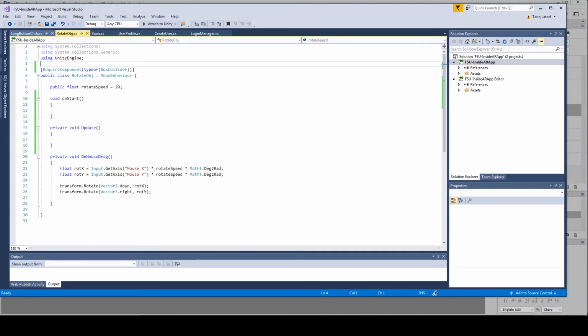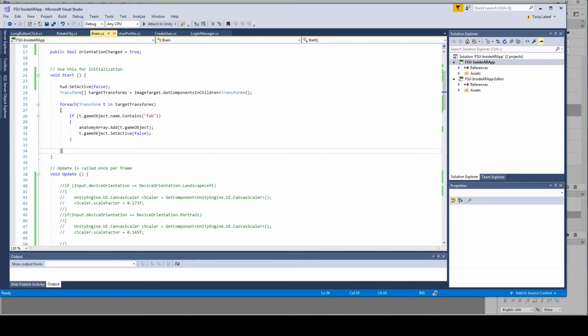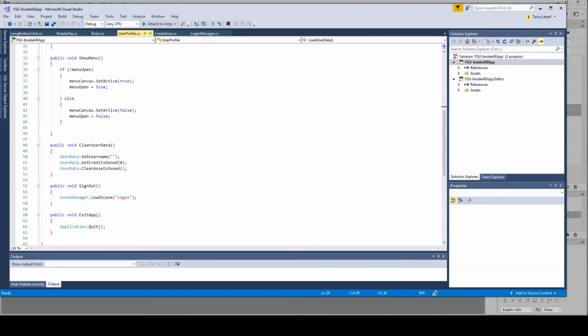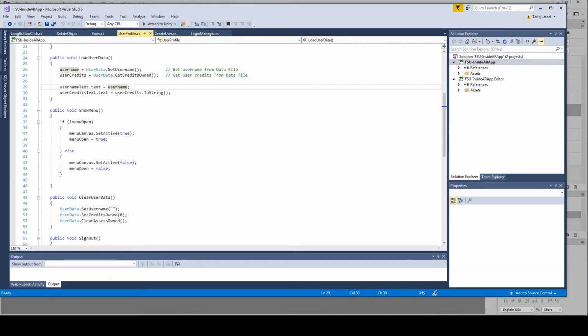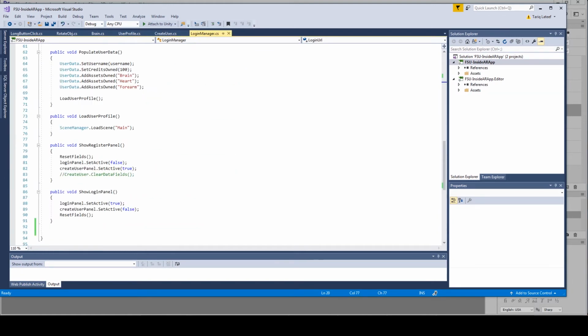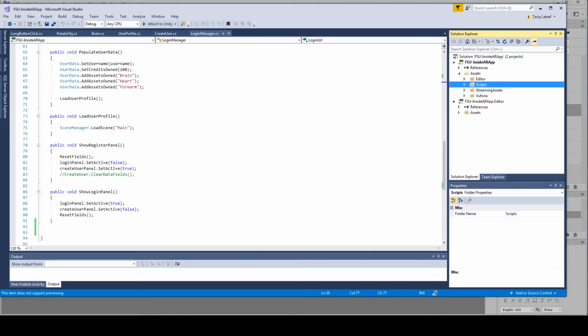There are a number of scripts I wrote. The rotate object script, pretty straightforward, very simple. It's only 30 lines here, and a lot of it is just empty. It rotates the object. The brain script, like I said, handles everything. The user profile script does loading of the data for a profile once they're logged in, shows the menu, and also clears user data once somebody logs out. Create user and login manager, and then the two PHP scripts that I also wrote that are here. These are the same scripts I created for one of the other sampling technology projects, so that was helpful and useful.